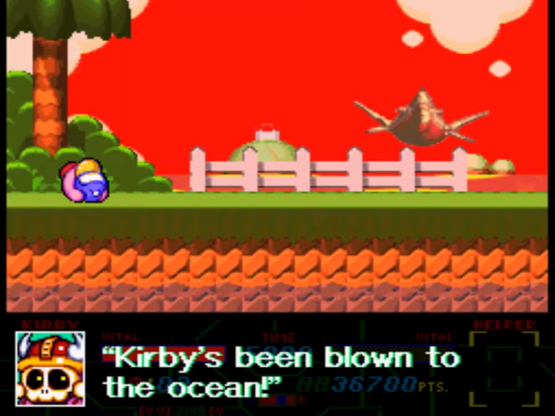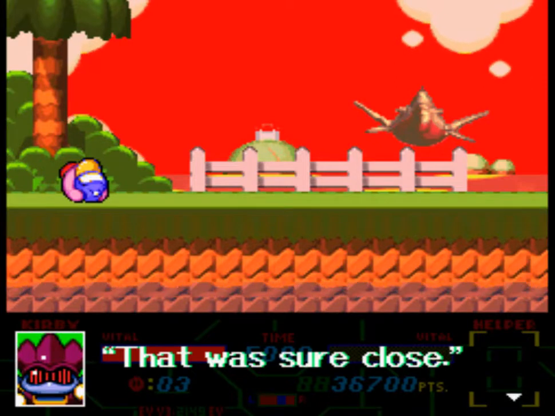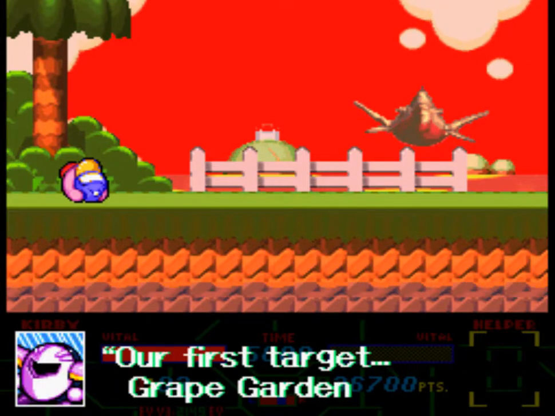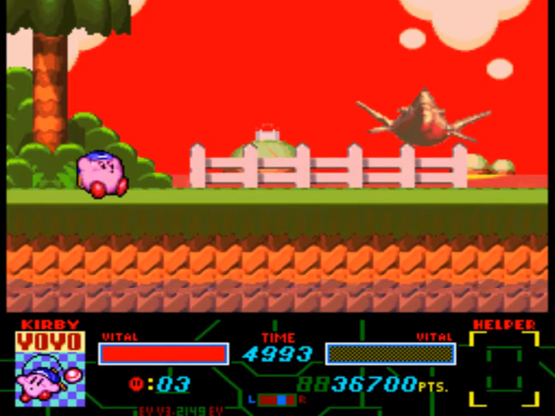Kirby's been blown to the ocean! That sure was close. I'll conquer Dreamland with the Halberd. Our first target, Grape Garden.